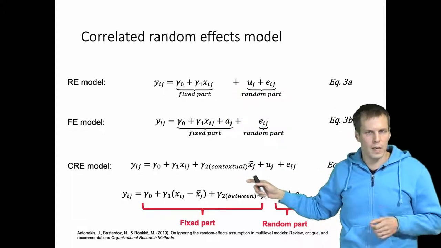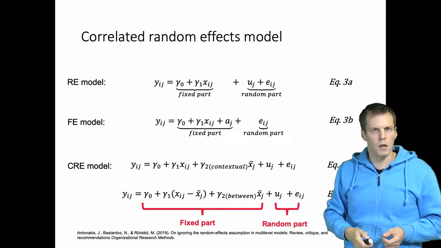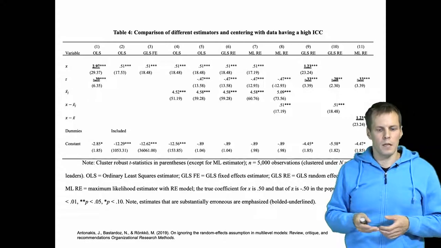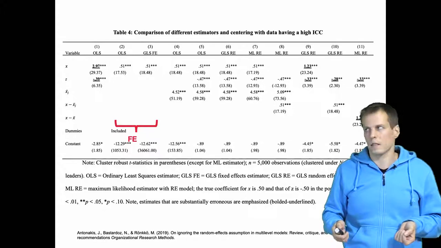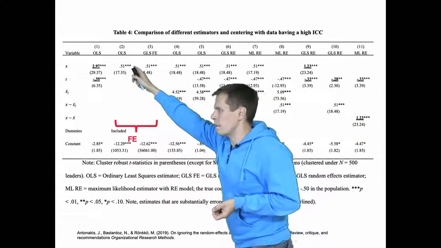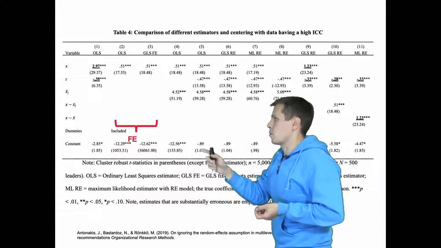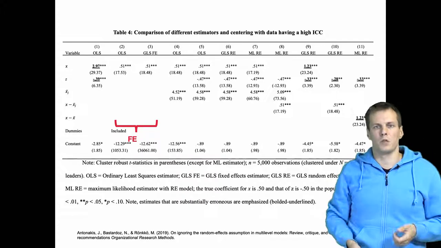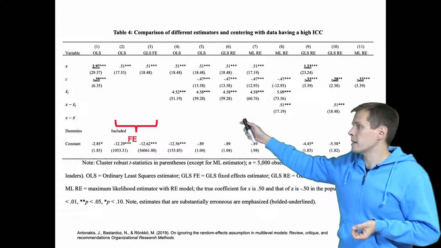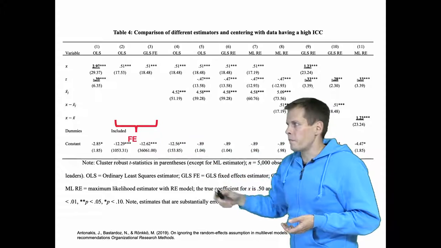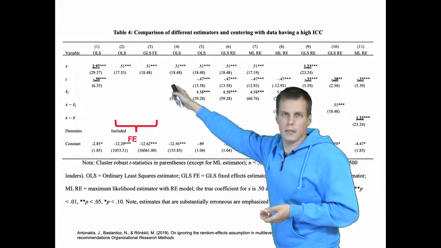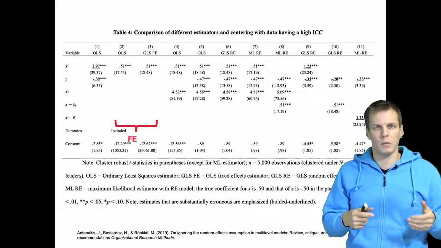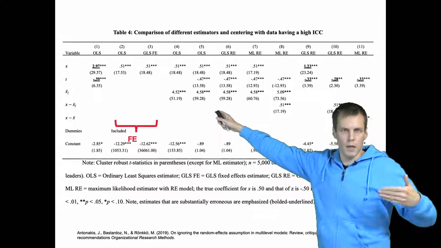The X-bar cluster mean gives you the contextual effect or the between effect. We provide an example in our article in Table 4. We can see two fixed effects approaches: OLS regression with dummies and GLS fixed effects where we eliminate other fixed effects by cluster-mean-centering the data within the GLS procedure. These are fixed effects models — we only estimate the within effect. Then we have variable Z that varies only between level two units, X that varies within levels, Z between levels, X-bar the cluster mean of X, cluster-mean-centered X, and grand-mean-centered X.